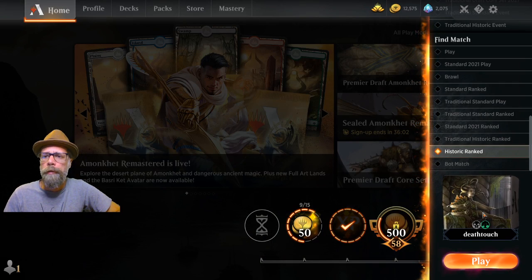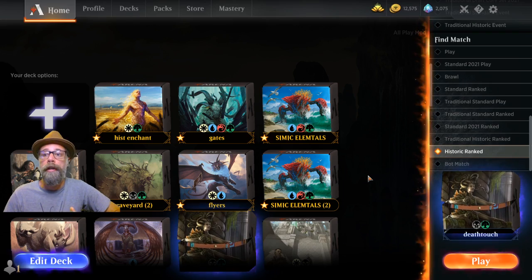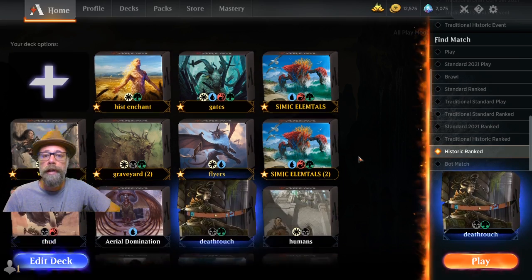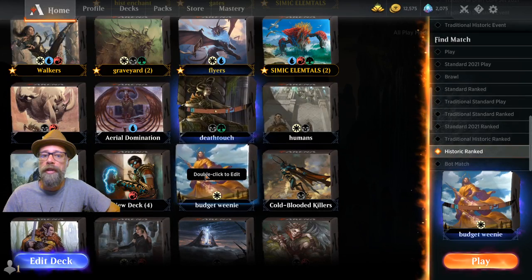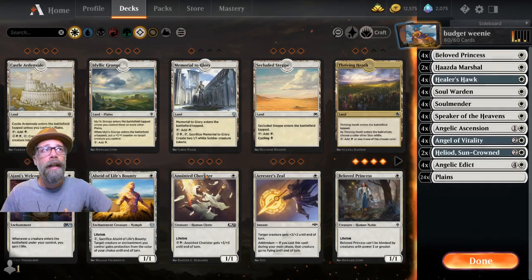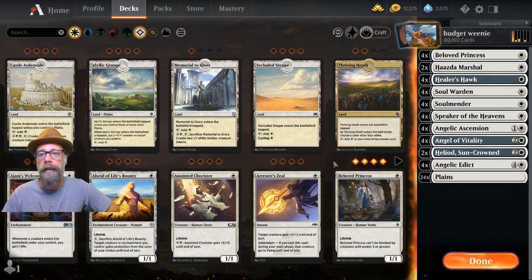So I tried a couple different ones already, and if this goes well, then later I'll even try to build one on here. But these I've already built, but I think it might be fun to try to build something on here soon too. So this one is a white, kind of a white weenie. I've got to be honest, I've played it already in historic.